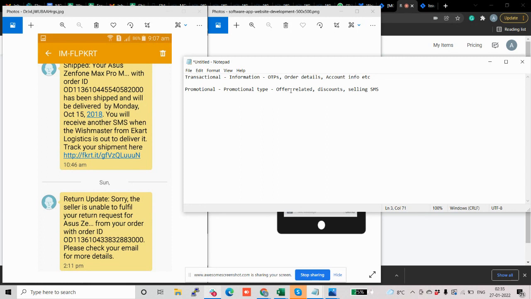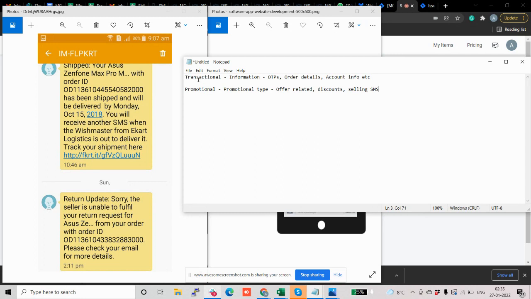Now, how the approval works here is both transactional and promotional SMS have to be approved at your SSP level. Here, SSP means your SMS service provider.